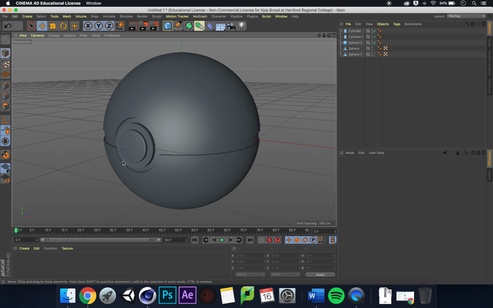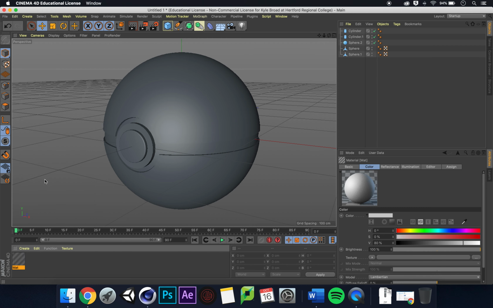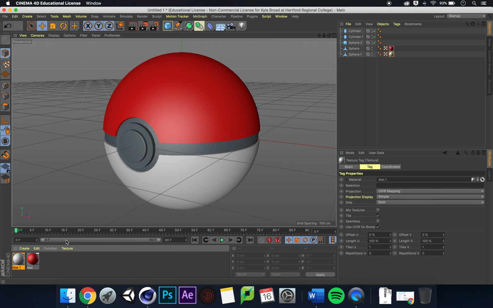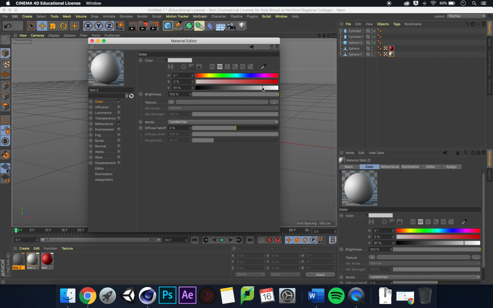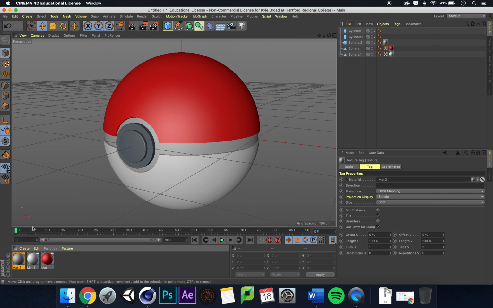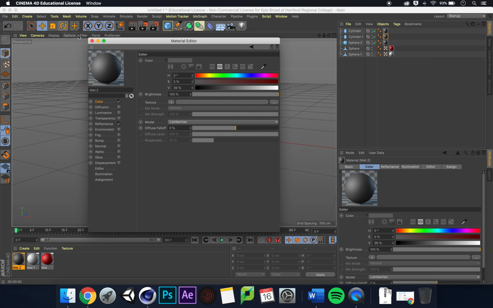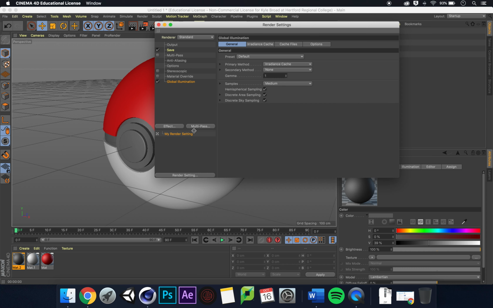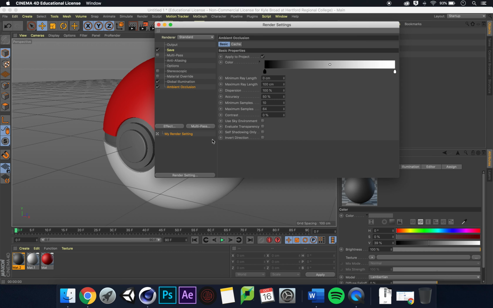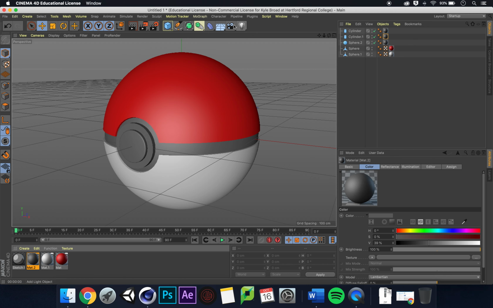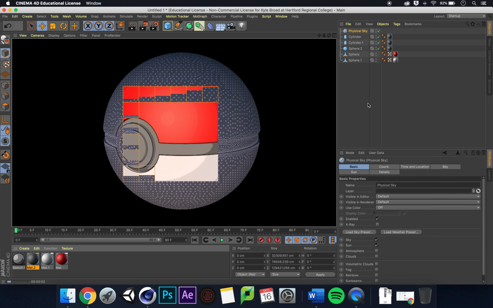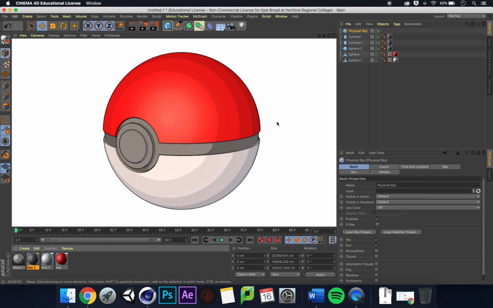Let's just create some little bits to make this look a bit better. And there we go. So that's looking really, really nice.